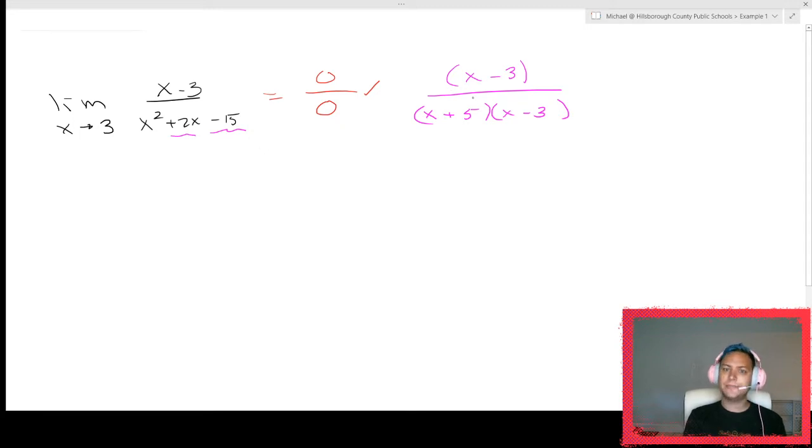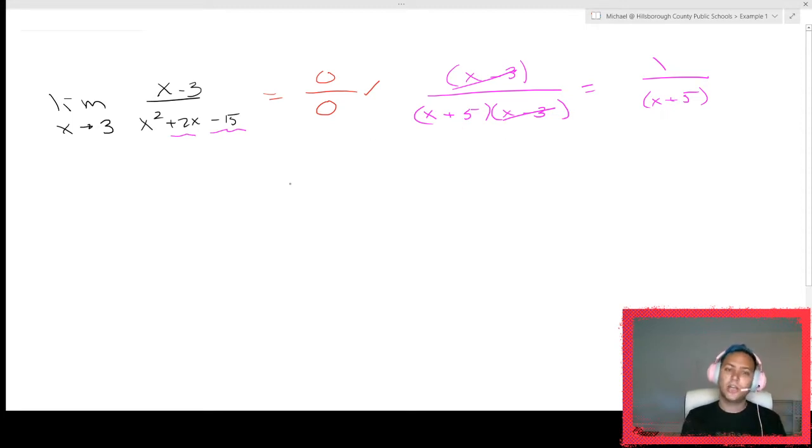Well, what's nice then is because this is an x minus 3 on top and bottom, I can cancel that out. So I'm left with a 1 on top and an x plus 5 on the bottom. This should look pretty familiar because we graphed these kinds of equations, right? And if we graph this, we would cut this out and say, that means there's a removable discontinuity at 3. So we would put a hole on our graph at 3. And then we would say there is a vertical asymptote at -5, which we're not going to talk about today yet.